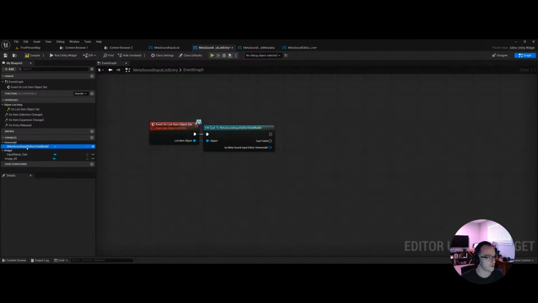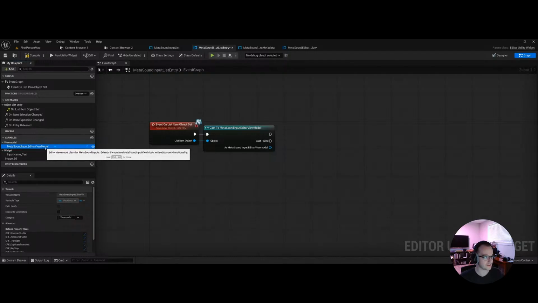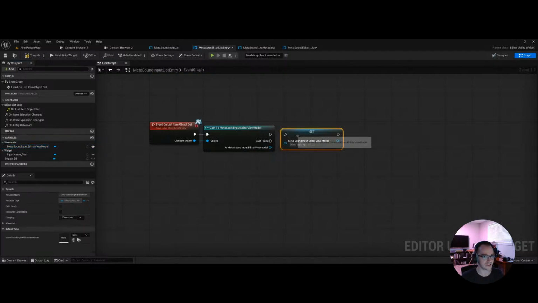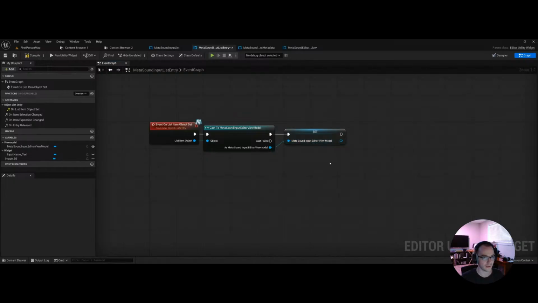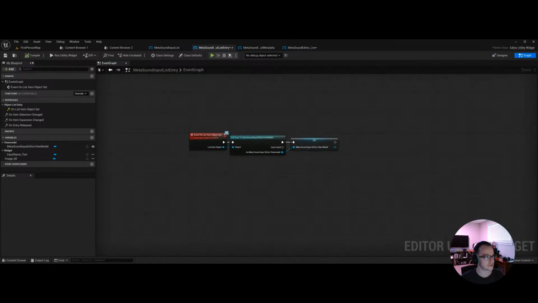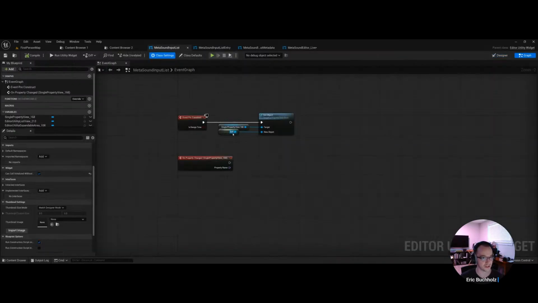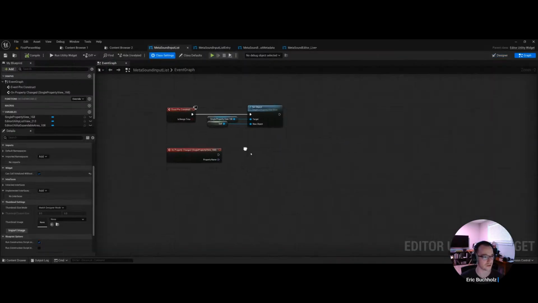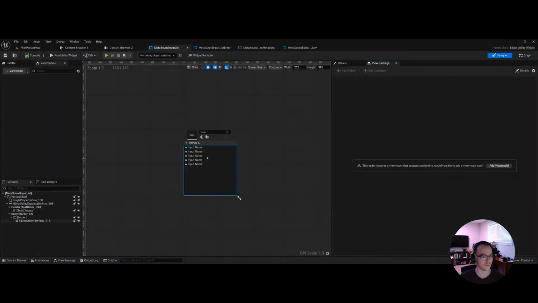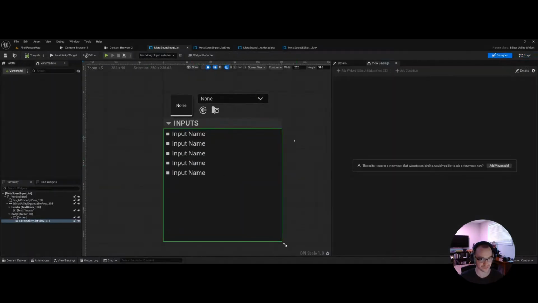And then over here, this was created by the plugin automatically, so I have access to set this. Interesting. And there we go. That should be all I have to do on this widget. That's the list entry, just the list entry widget. Now we'll work our way up to the list. We have to send those widgets down.